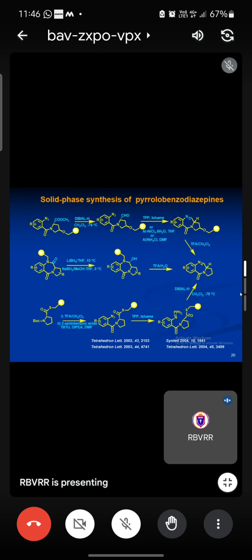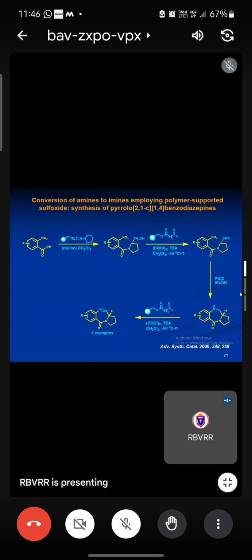We also did some things through solid phase synthesis, because in those days we had the synthesizers where you put your things and then you can make a library of hundreds of compounds in small amounts through the solid phase way. So that is where certain experiments were planned, and we were quite successful in making libraries of such molecules. Then this is another thing which, when we are talking of more of green chemistry, we want to recover most of the things as much as possible, particularly the reagents. So these are mostly, I would say, the resin-based reagents that have been used in this particular protocol, where these reagents can be recovered and reused.